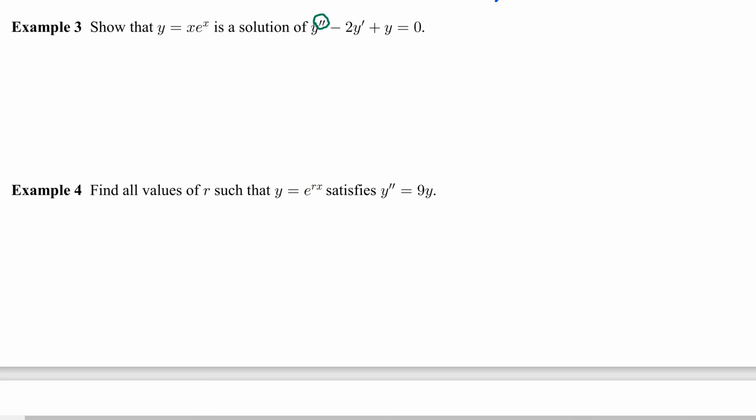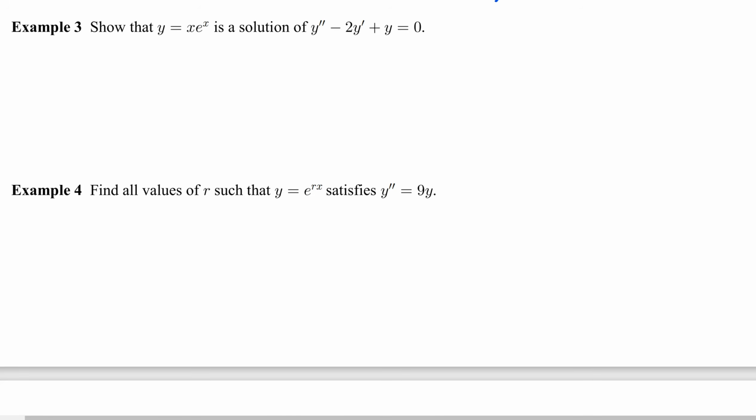If you identify the highest derivative here as the second derivative, we can see that this is a second order differential equation. Keep in mind, we are not actually solving this differential equation. The solution has been given to us. Our purpose is to verify this solution. We will learn how to solve this type of differential equation in future sections.